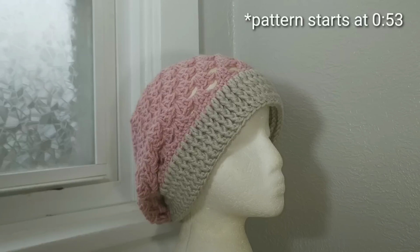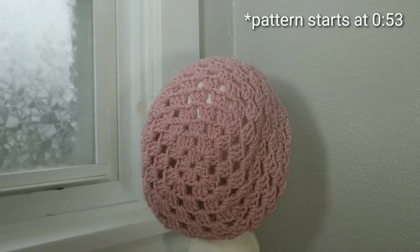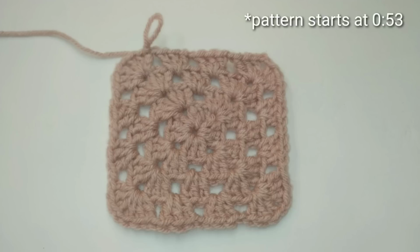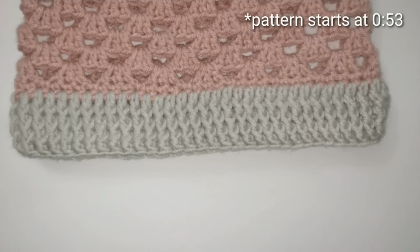Today, we're going to make this granny stitch slouchy beanie. If you can make a granny square, then you can definitely make this hat. Let's hop into the pattern breakdown. We'll start by making a typical granny square. Then we'll move on to even rows and work down the side of the hat and finish off by creating the brim.